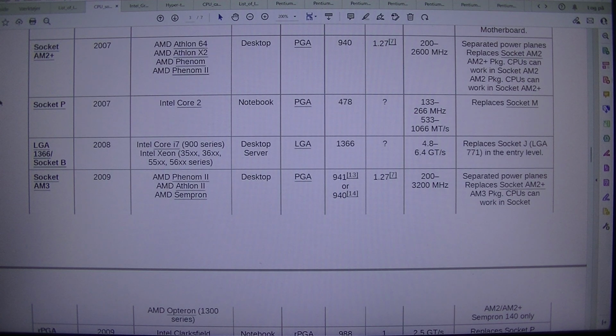Socket P, 2007, Intel Core 2, notebook PGA 478, 133 to 266 MHz, 533 to 1066 MT/s, replaces socket M. LGA 1366, also called Socket B, 2008, Intel Core i7 900 series, Intel Xeon 35XX, 36XX, 55XX, 56XX series, desktop and server LGA 1366.